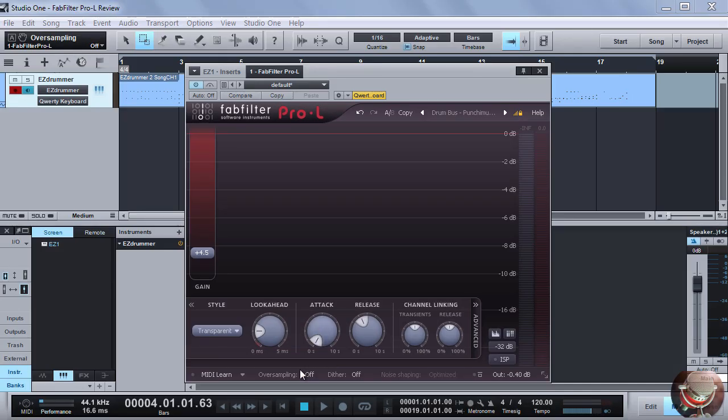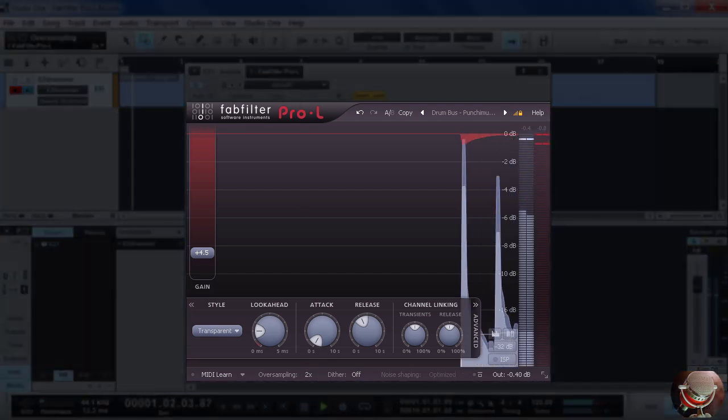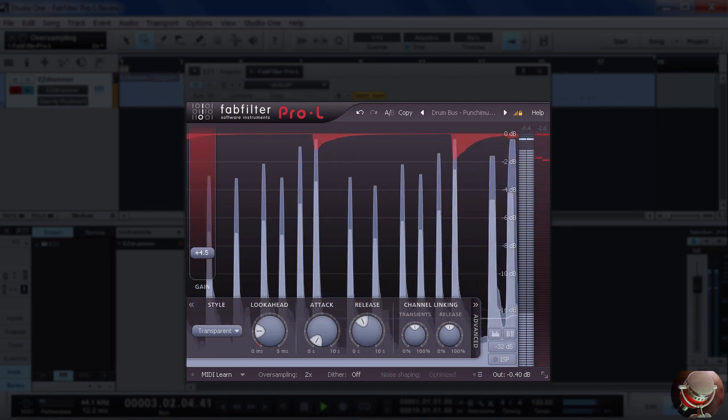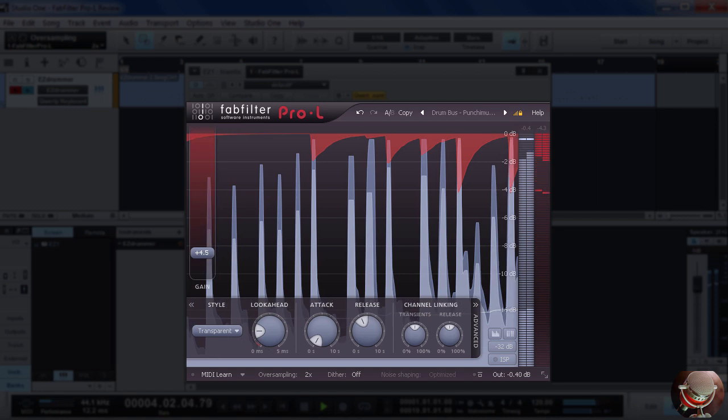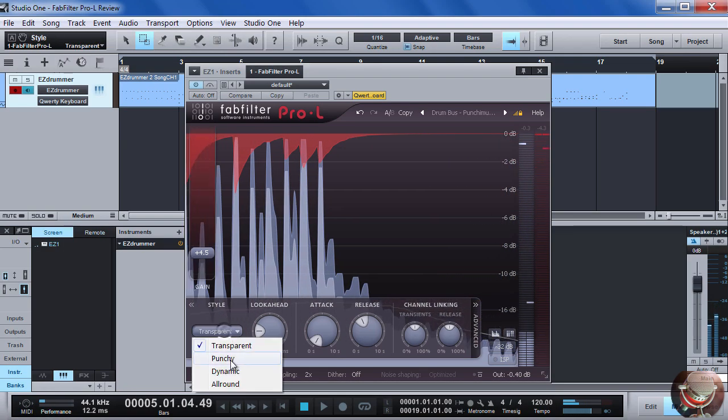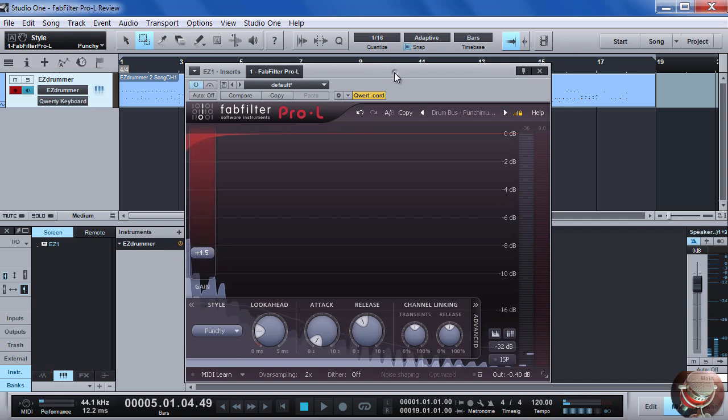Pro-L sounds great at its default non-oversampled settings. Let's enable oversampling and find out what that can do for us. 2x oversampling, and moving on to the punchy algorithm.